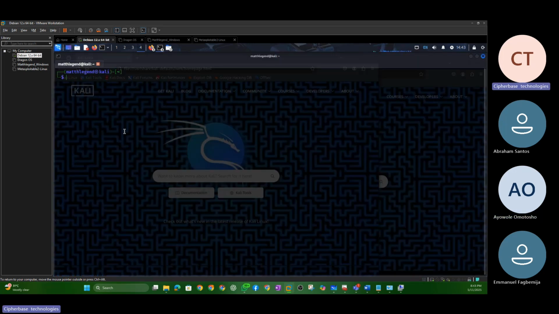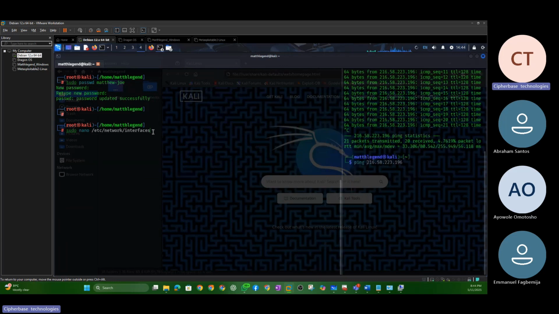So that's how to assign IP. What we want to do now is make the IP static. Sudo, then nano /etc/. I will explain everything. Then slash, so this is the script. We want to open a nano environment, that is, we want to configure this to make it static using a text editor.